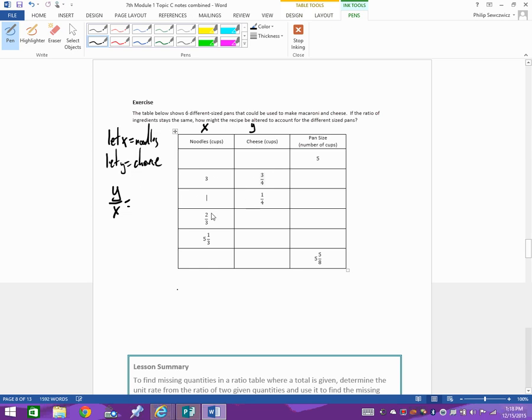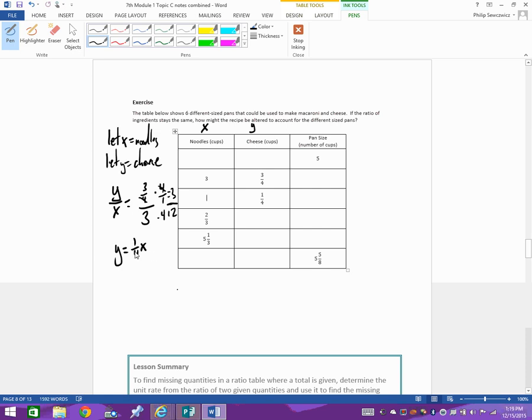So I can grab whoever I want in my chart, but there's really only one row I'm going to take. I'm going to grab these two because I need the two numbers in order to find the constant. So again, the cheese goes on top, so there's your 3/4, and we're going to divide it by 3. So I'm going to multiply here by the LCM, which is 4. Bye-bye. So we get a 3 here. I get a 12 here. So when I simplify that, I get 1/4. So my equation here is Y equals 1/4 X.